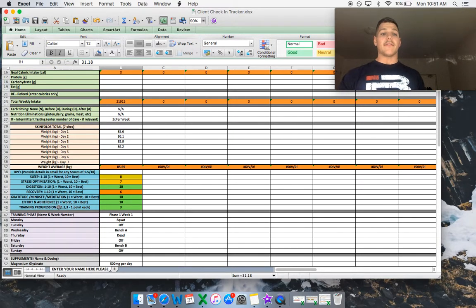And underneath this, we have training progression. So this is based upon your logbook. Given that you're logbooking, which you all should be, we can see how you're progressing along. If you're progressing pretty much across the board with all your lifts, put it in as a 3. About 50 to 75% of things, put it through as a 2. And then 50% or less, put it through as a 1. And then it's a good indicator that we really do need to change training phases.